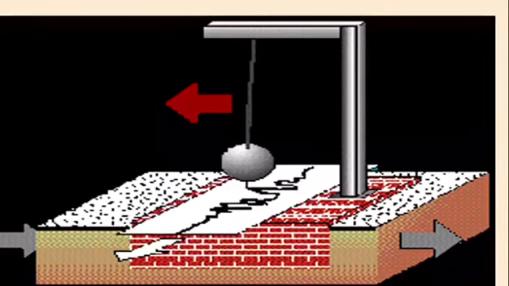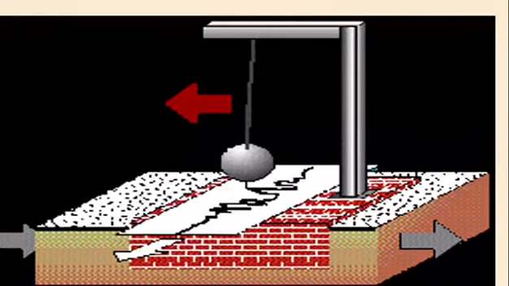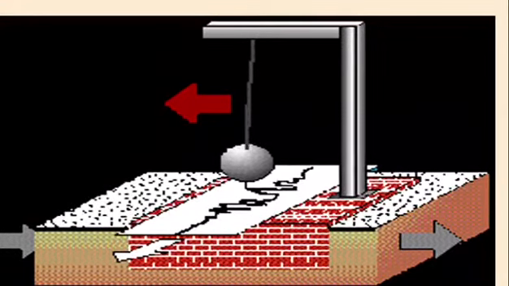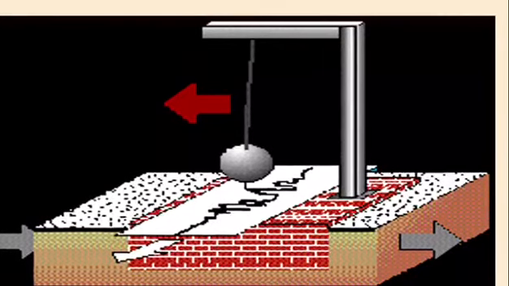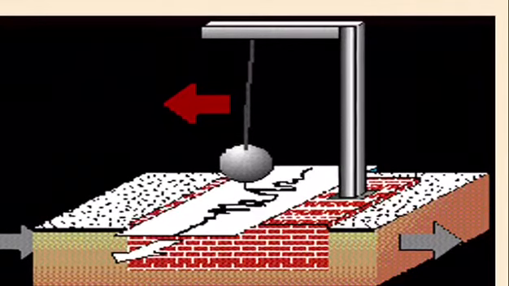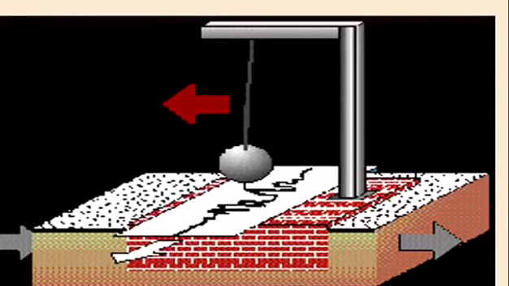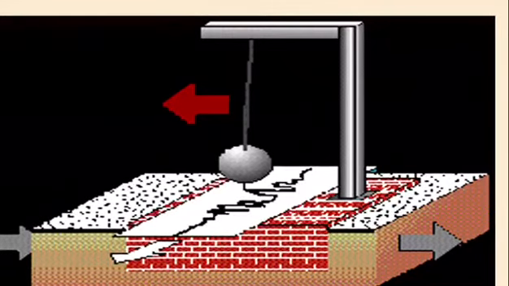Okay, and I told you an earthquake is just the shaking of the ground, and there are many causes of earthquakes, most of which, I told you, are caused by tectonic plates. Clear?